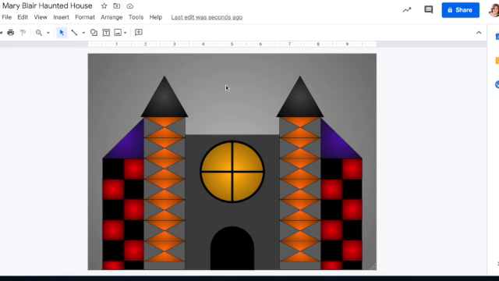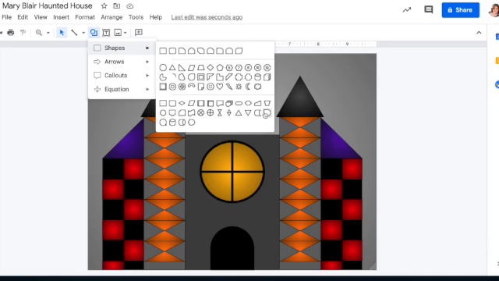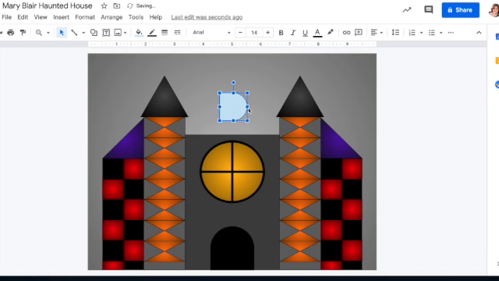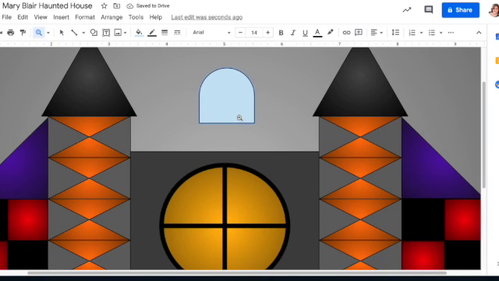And I think the last thing I'm going to do is give this maybe one or two little residents, maybe some little ghosts. So I liked this shape before, so I'm going to get that shape again. I'm going to go into Shapes. I'm going to go to Flowchart Delay. I'm going to click. I'm going to rotate. Just like that. I'm going to zoom in on this guy so we can see what I do.